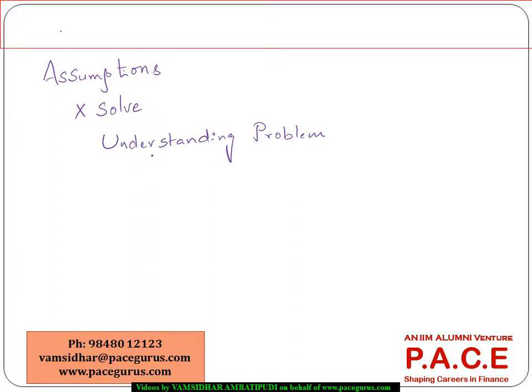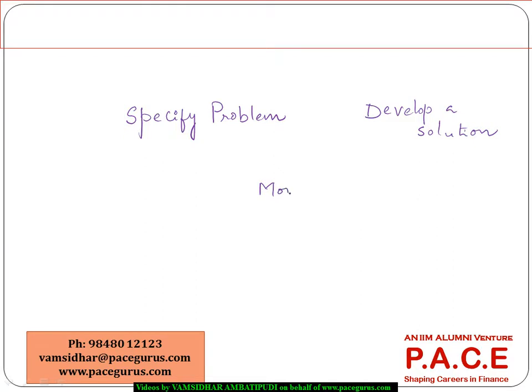So all it typically suggests is three major steps. One, you specify the problem. So we talk about what we do as a part of the specification of the problem. But once you have specified it, you come out with a solution. Develop a solution, and go with the monitoring of the experience. These are the three important steps which you look out for.